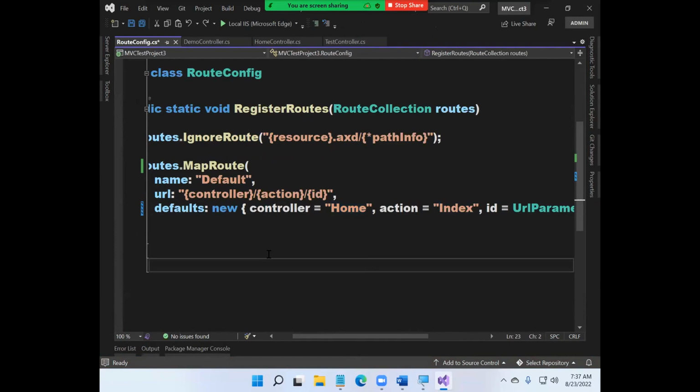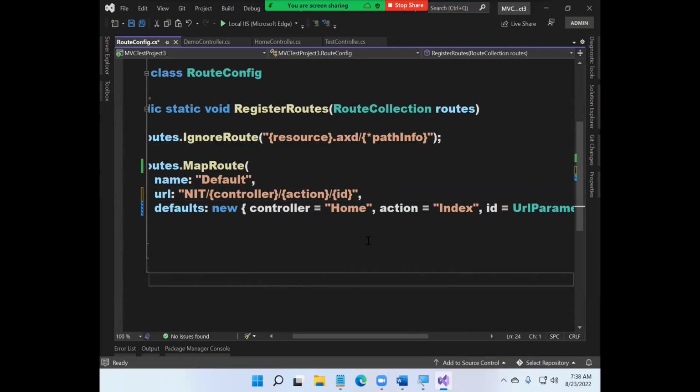When you're giving a URL pattern, you can tell how the pattern should be present. Any pattern you can just give. Suppose all my URLs before the controller name or the action method name, my company name should be present. Mandatory? Yes. My company name should be present for sure now. So I can tell that suppose NIT is my company name and that should come before the controller name.